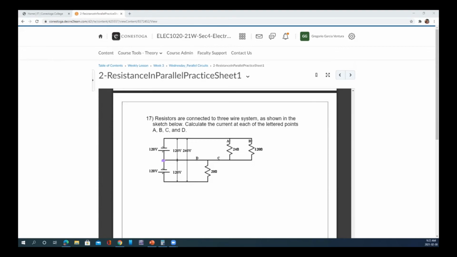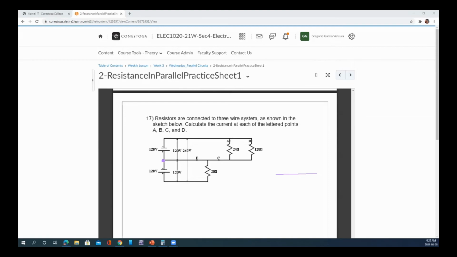And then we have 120 and 120. This is the same way that our household electrical panel behaves, okay? We have 2 phases, phase 1 or line 1 and line 2. And when line 1, even when we are using AC, is negative, line 2 is positive. And you may wonder, wait a second, in the house we have AC, not DC. Well, actually, that is totally right.